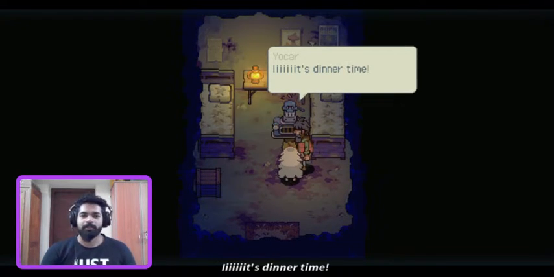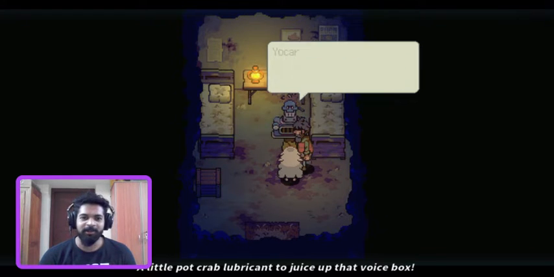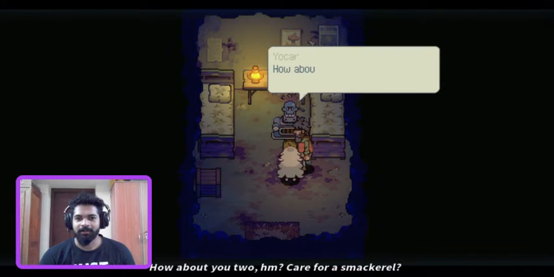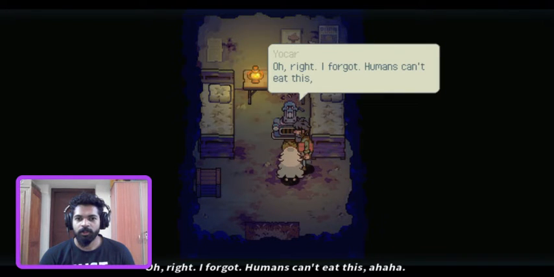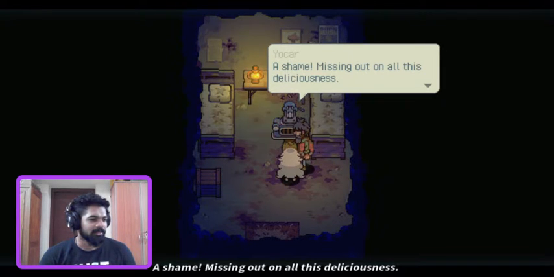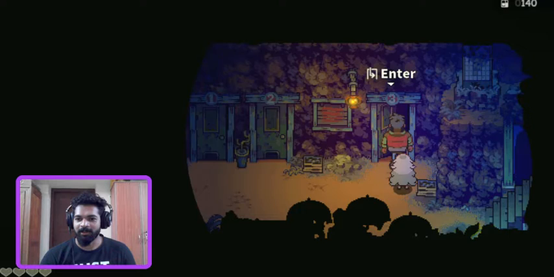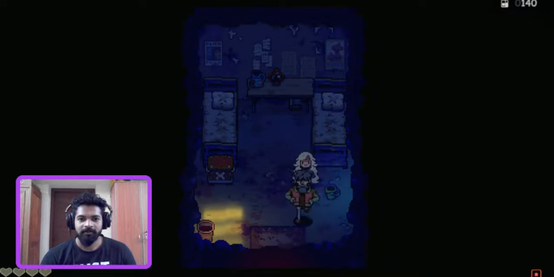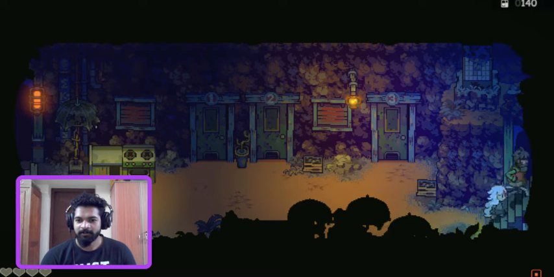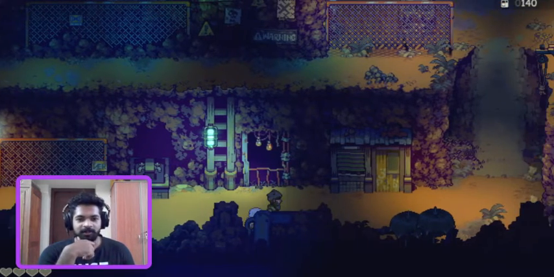This guy's like a robot or something. It's dinner time, a little pot trap lubricant. Did you set the abuse box? Humans can't eat this. I mean, if you're a robot and you still need to, yeah. This guy still needs money. He's a slave. He's a robot and he's a slave. I guess Skynet didn't work out well. Yeah, that's true.